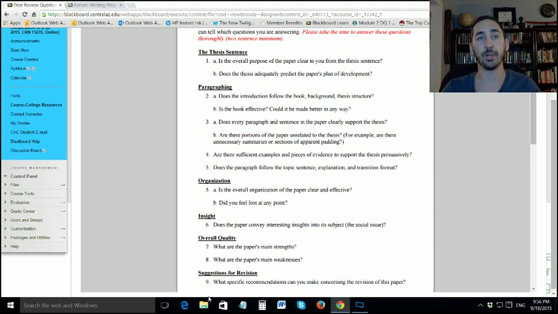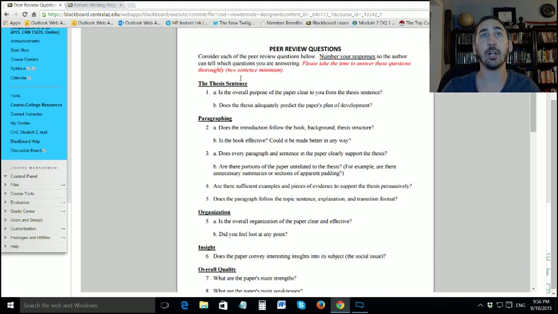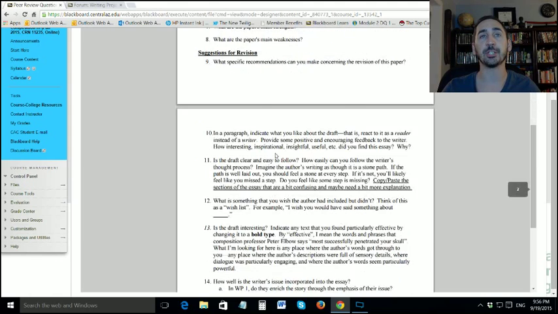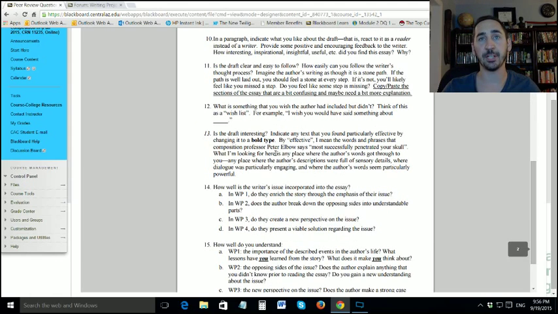From 1 to 9, pick 2 questions and answer those with regard to this person's essay. Now remember, each question answer requires a 2-sentence minimum, so make sure you do that. Once you answer 2 questions from this side of the page, go to the second page, and choose 2 questions from this side as well for a total of 4 questions. Just make sure you pick 2 from the front page, 2 from the second page.